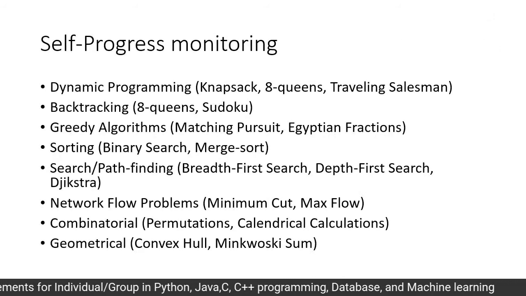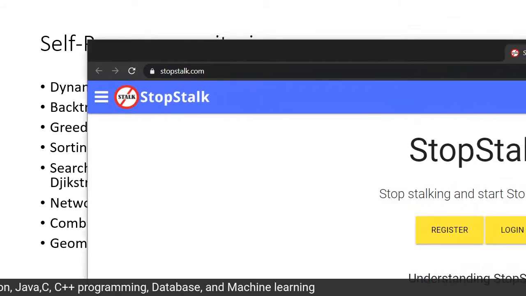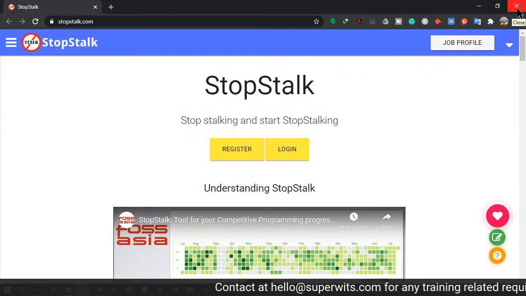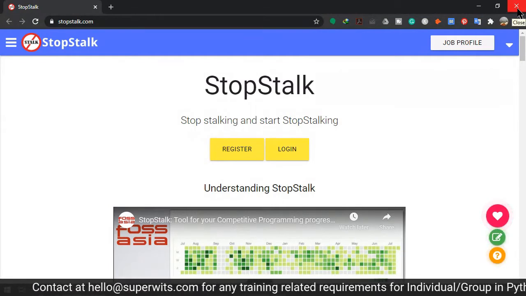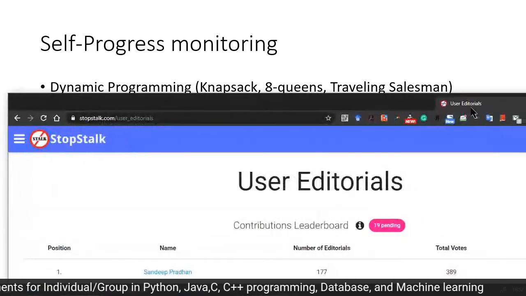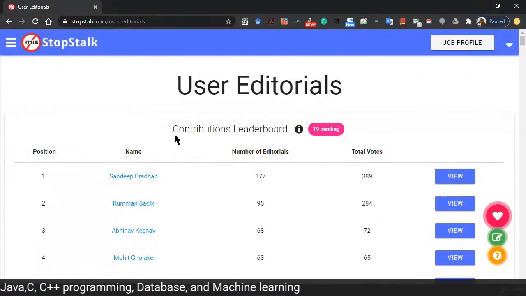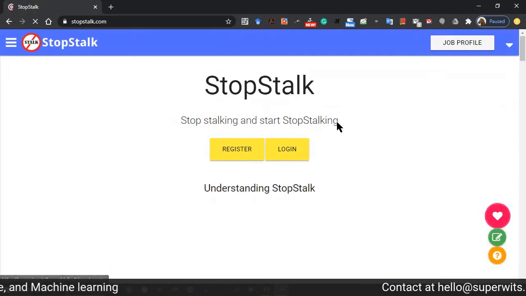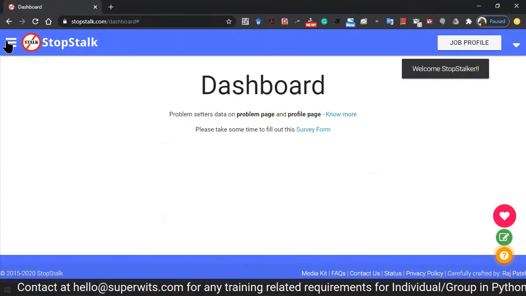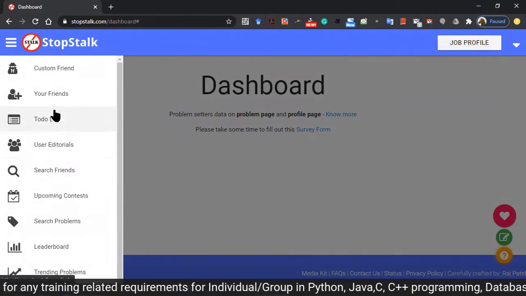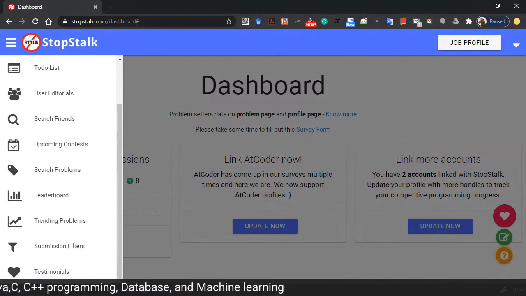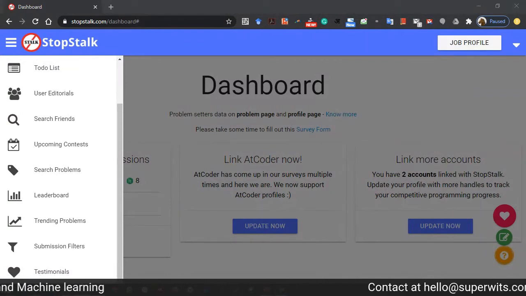Now, there is one thing which I do not want to miss, and that is the portal named TopCoder, right? This is one of the best portals which you can follow for a lot of different purposes. So let me show you this. Yeah. So this is the portal which I have opened for myself. By default, once you log in or register, you will be able to go through your profile. So this is the basic dashboard which you have, and there are certain options given on this left hand side menu which is provided over there.